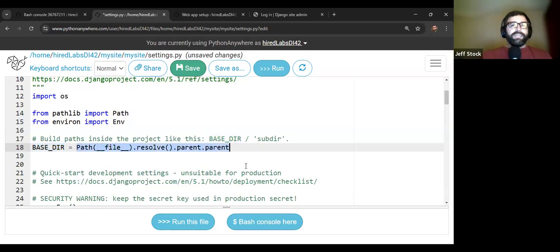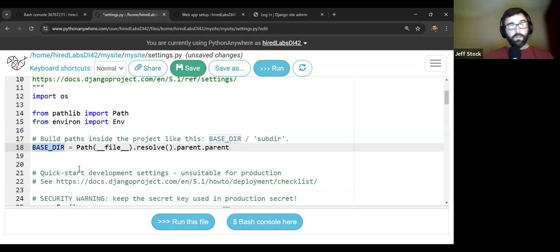We don't need to break down exactly what this is doing, but basically what it is doing is taking our high-level root directory, and making that the reference point for everything else that we're going to do in our project. And so when we make other directories in here and tell Django where to find things, we're going to be doing it in reference to this directory.